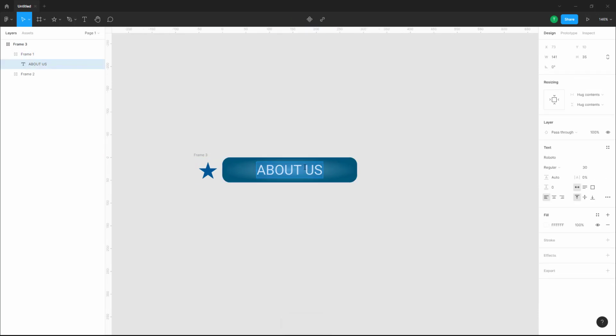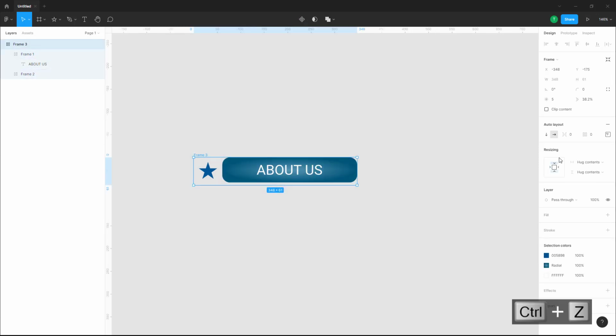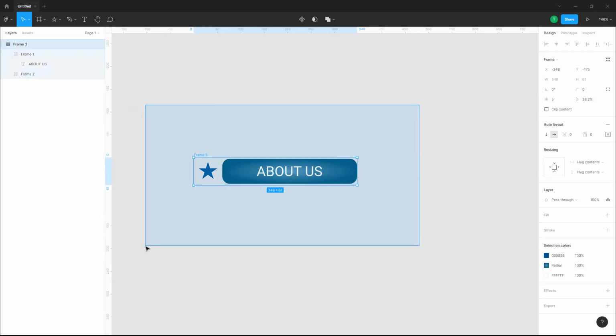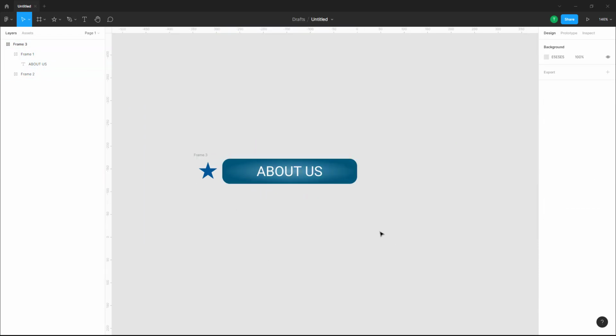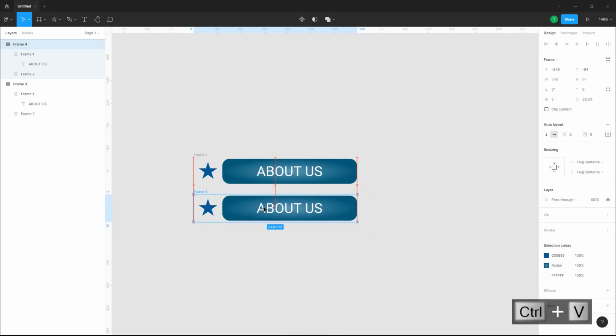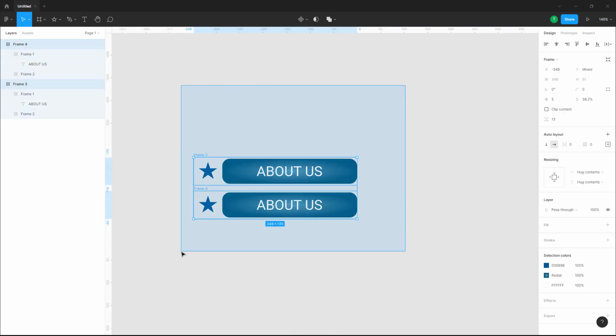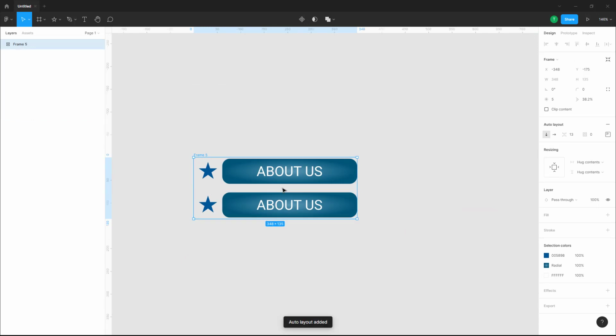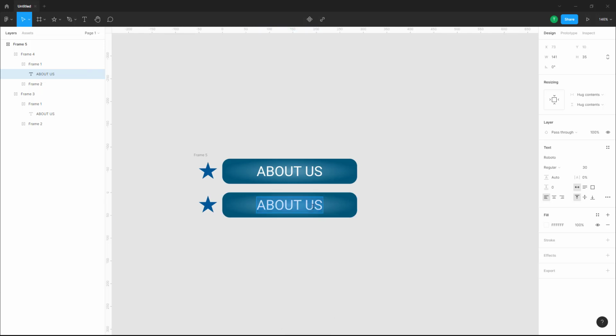So if I were to type in more, you can see that it is still there. Now you can change this, as you can see right here. So this is an auto layout. If I select this and press Ctrl C and Ctrl V, it goes out right here. So this is going to be frame 4, as you can see. I can select all of these again and press not Control but Shift A on my keyboard, and now that's an auto layout itself. If I type in contact, you can see that it actually changes in size.